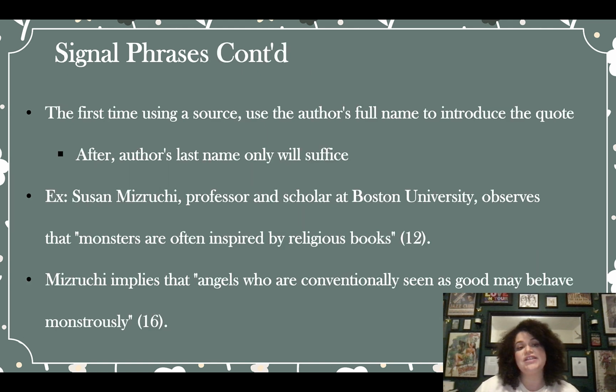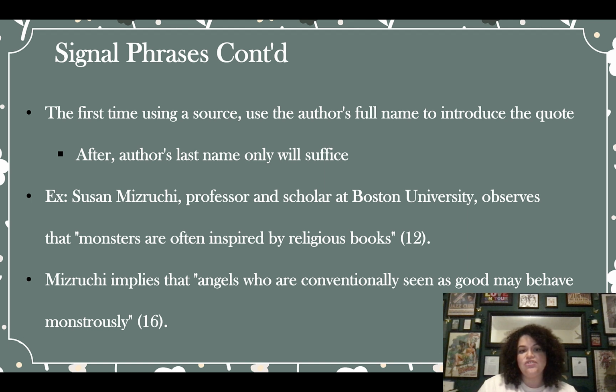So the first time you use a source, you need to use the author's full name to introduce the quote in the signal phrase. Anytime after that, the second, third, fourth time that you're including a quote from the same source, you only need to use the author's last name. That's totally fine. Here's an example.